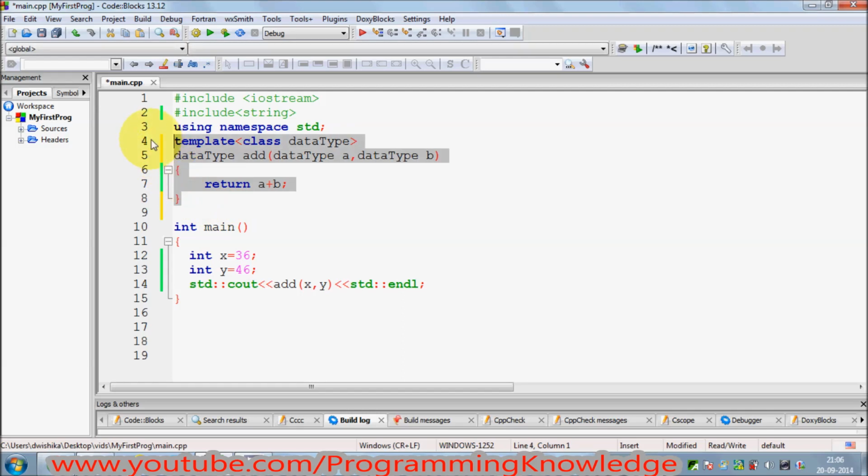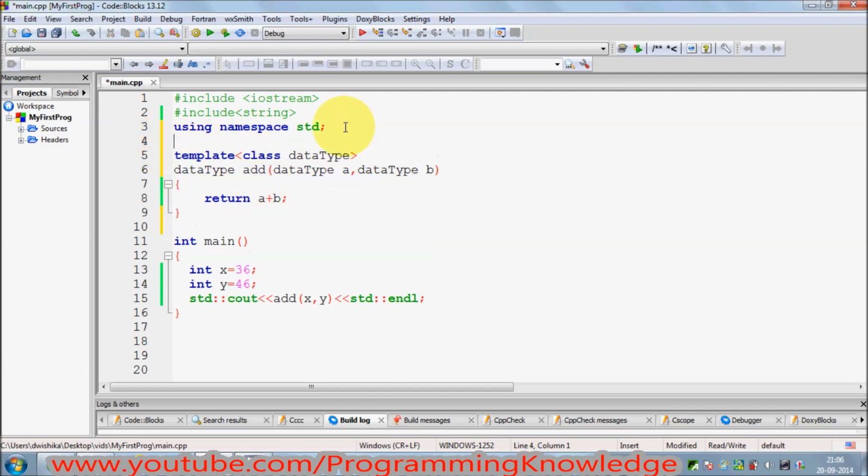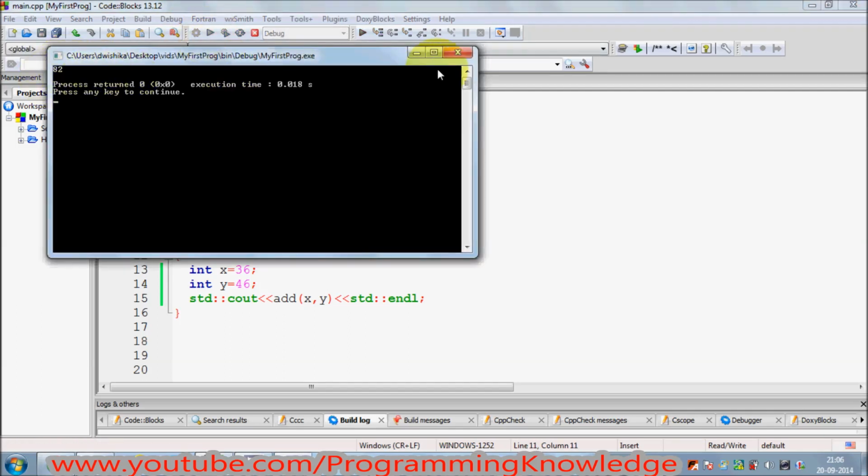This is the simple definition of a template. What this is doing is telling C++ that we want to make this function generic using templates, and the data type which we are using here will be replaced by the type given to the function. Okay, let's build our program and run it. It will still give the answer.